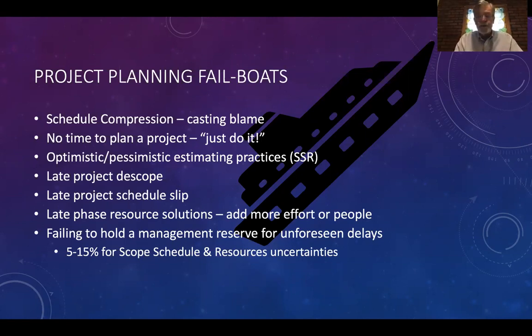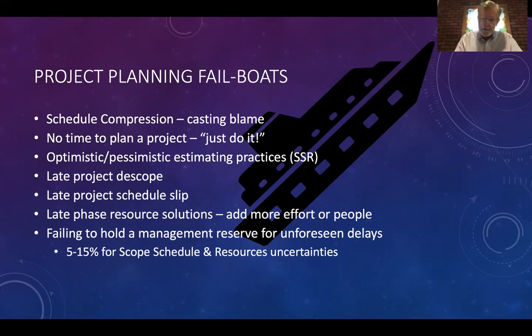The other thing that's funny is late project slips: resources are never a solution. You can't add more people. I'm a huge equestrian fan. I used to ride hundreds of hours a month. And in horses, horses have a gestation period of 10 months. That's how long it takes to produce a baby horse. And if one mare can produce a horse in 10 months, can 10 mares produce a horse in 1 month? And the answer is no.